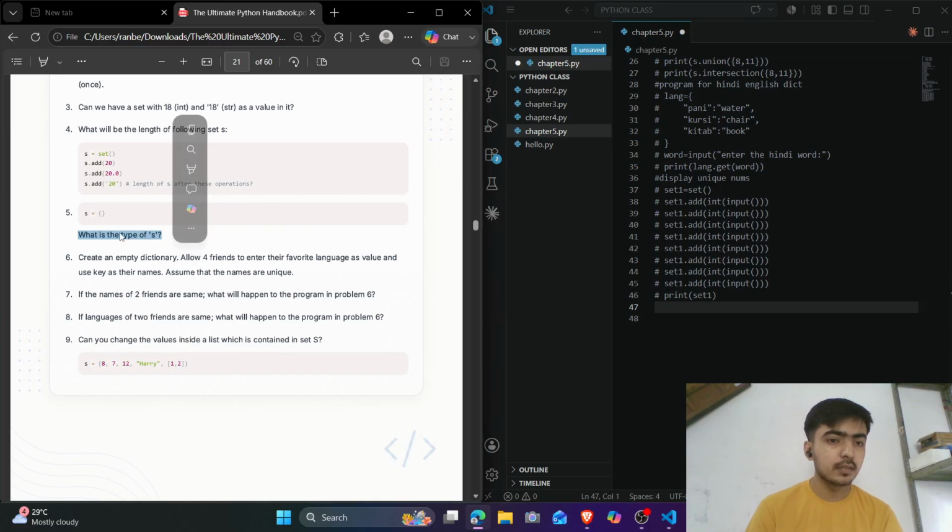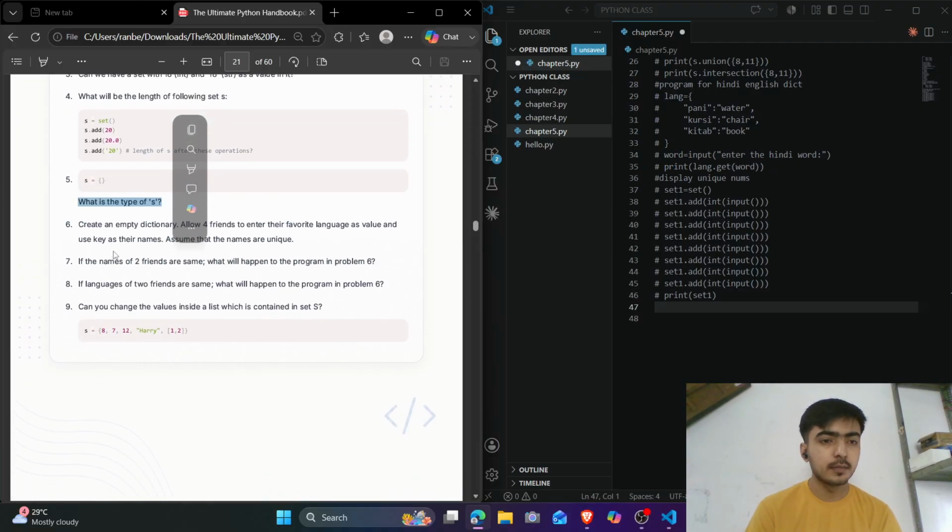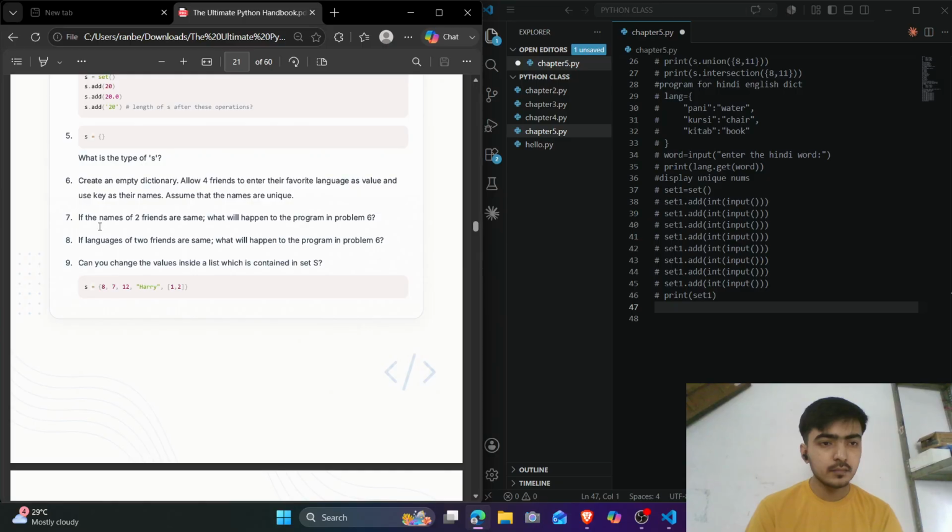That is in curly braces, so the type of s should be dictionary. Create an empty dictionary, allow students to enter their favorite language as value and key as their name, assume that the names are unique.